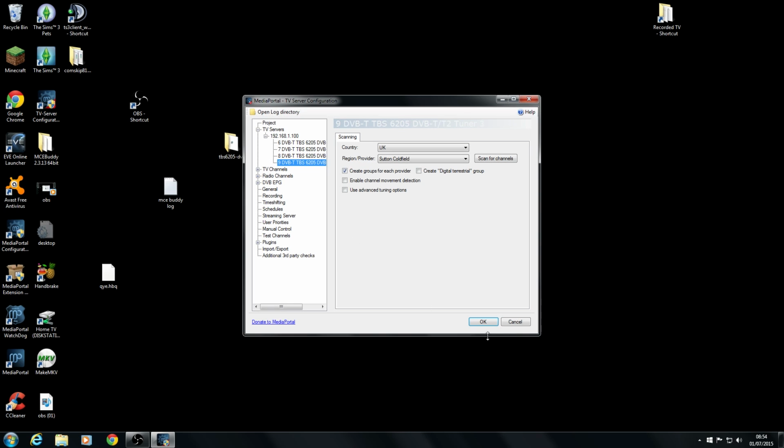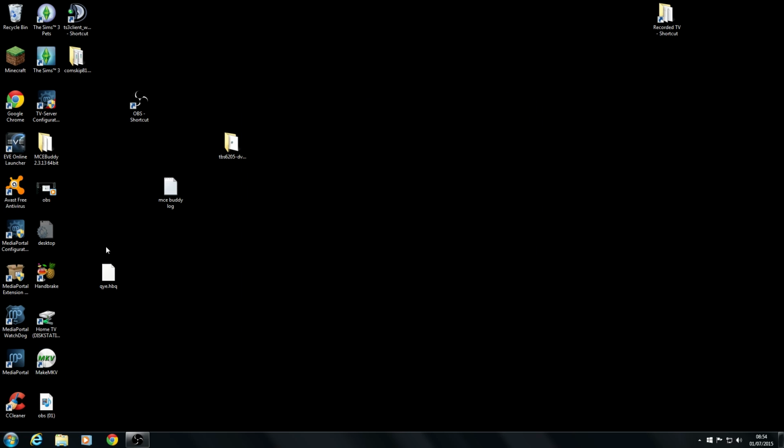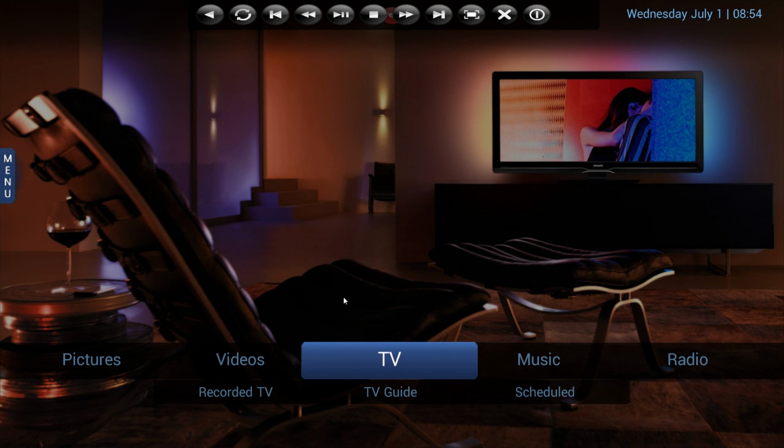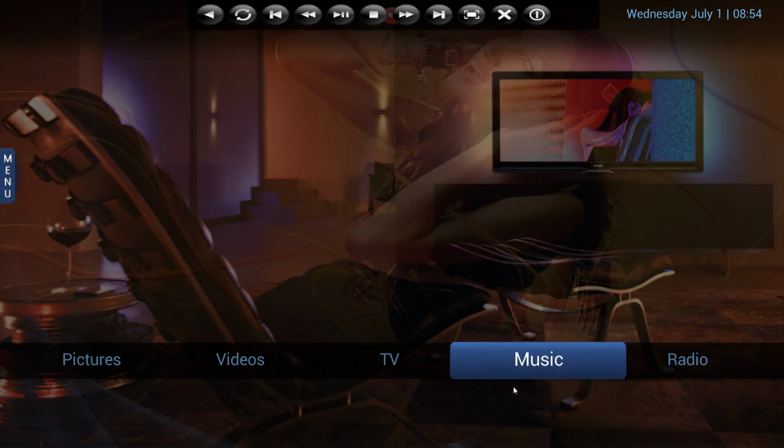I'll show you the website at the end of the video where to get the drivers from, but you can see the cards there installed in my server. I've had no problems at all with Windows recognizing the cards. They've worked perfectly so far without any hiccups at all. So I've been very pleased so far with the reliability and performance. And let's just fire up a Media Portal client on the server.